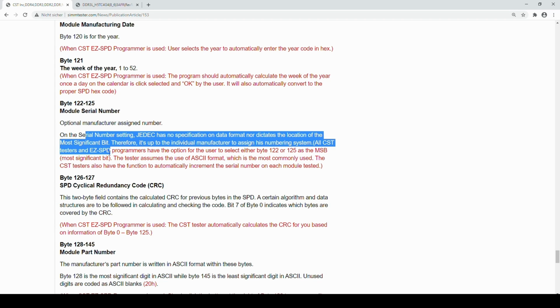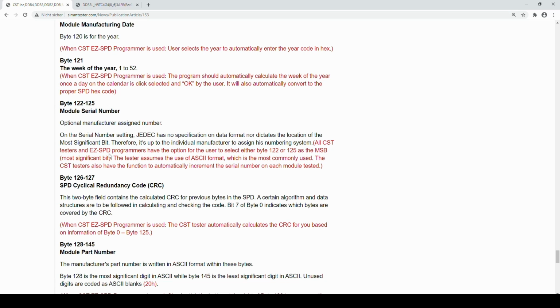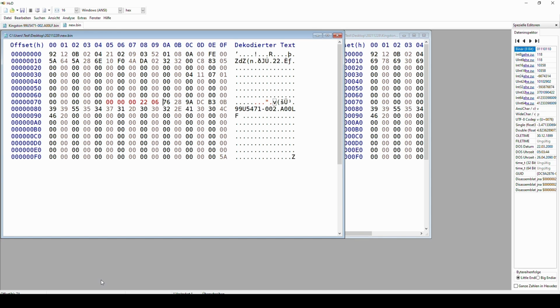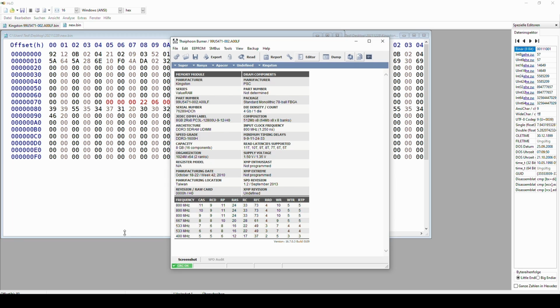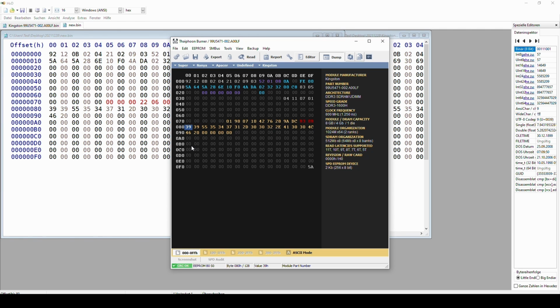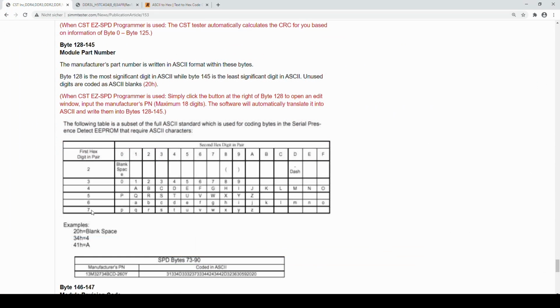As it says here, there is no definition how it should be made up, and you have to assign your own numbering system. You can just blank it out, so we don't have a serial number. Then, as I said, these two values here are CRC. We leave them as they are, and we continue with this value here, which is the part number.